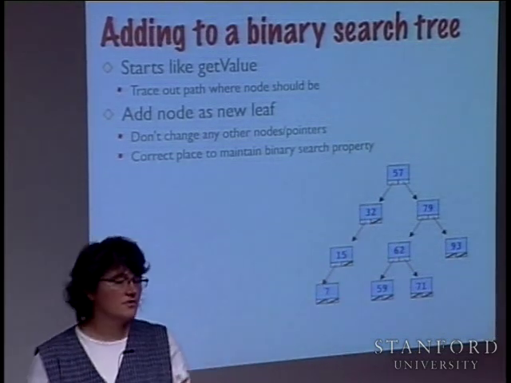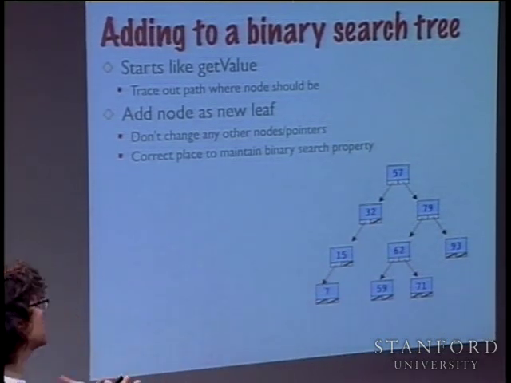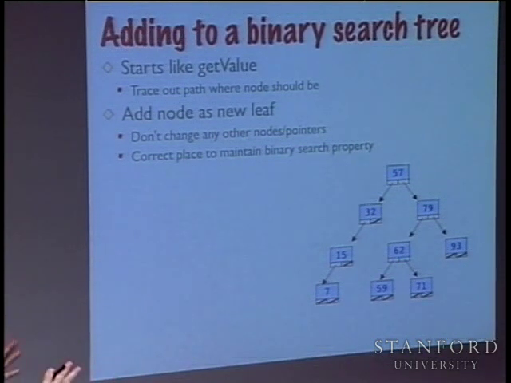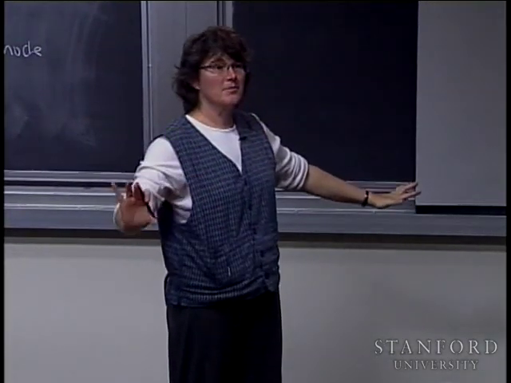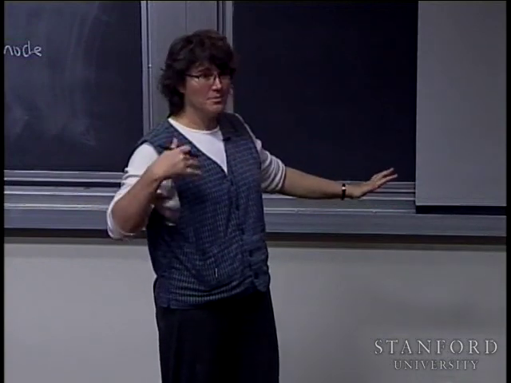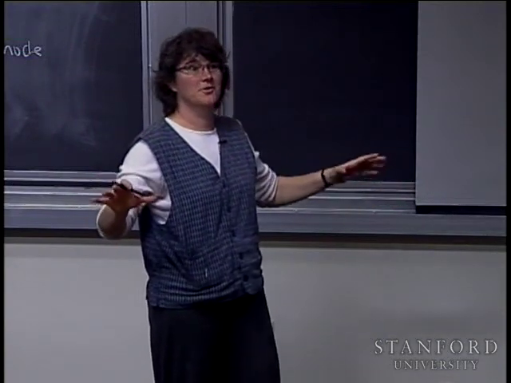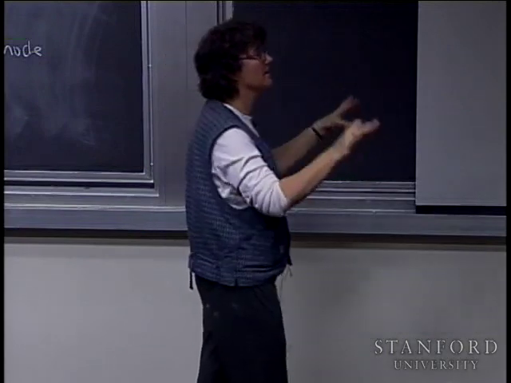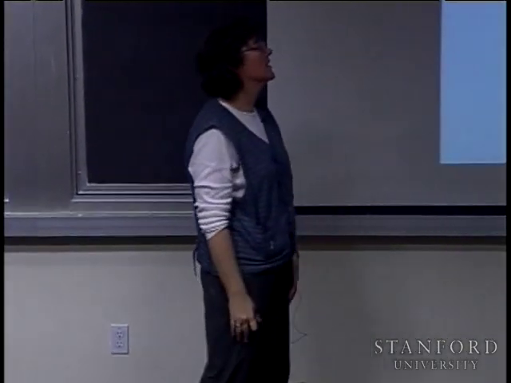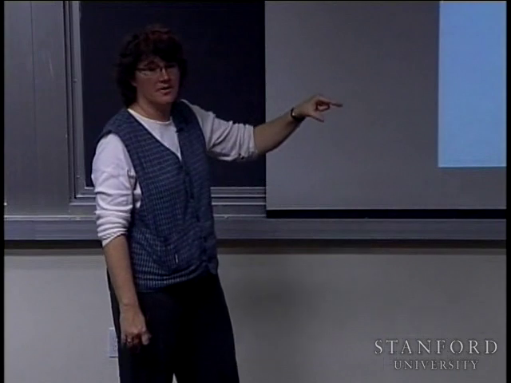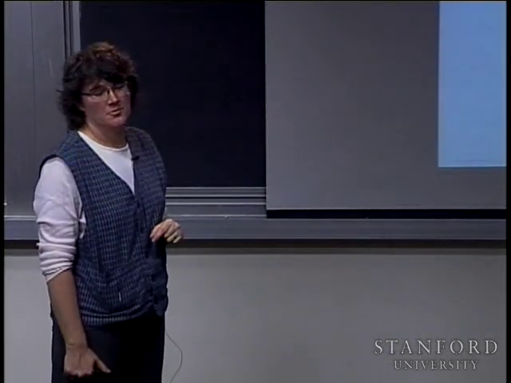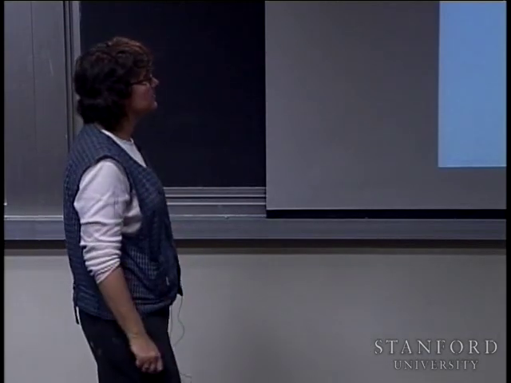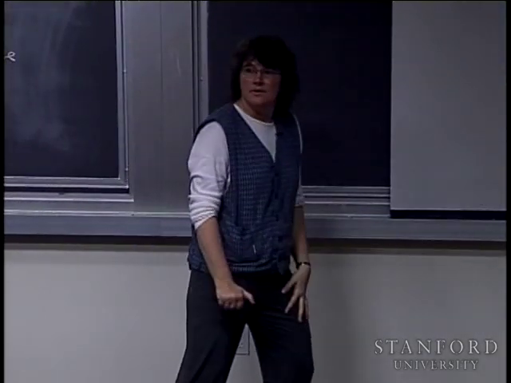So an in-order traversal of a binary search tree, as long as the binary search tree property is correctly maintained across it, will print them in sorted order. Don't even think too hard about it. If everything in my left subtree is smaller and everything in my right subtree is greater than me, then if I print all of those and myself, I have to come out in sorted order. If the property is correctly maintained in the tree, then that, by definition, is a sorted way to pass through all the numbers. But if at any point an in-order traversal was hitting numbers out of order, it would mean that the tree wasn't properly organized.